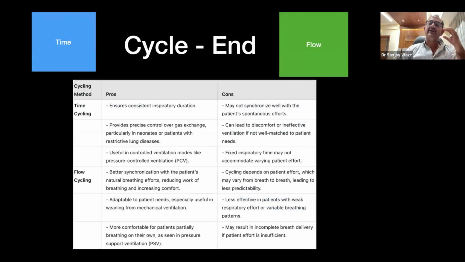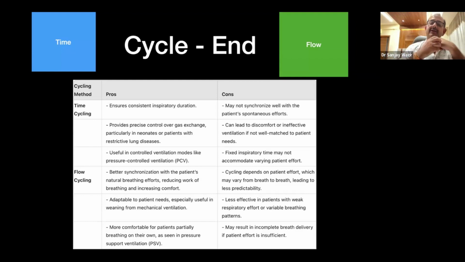So the last thing is that now the ventilator must know when to stop, and the stopping of the ventilation can be done by two methods. One is time. I tell the ventilator, please after 0.5 second stop and go back into the PEEP mode, or maintain the PEEP, release the expiratory valve, and do not keep the PEEP going at that time. So that is based on a time.